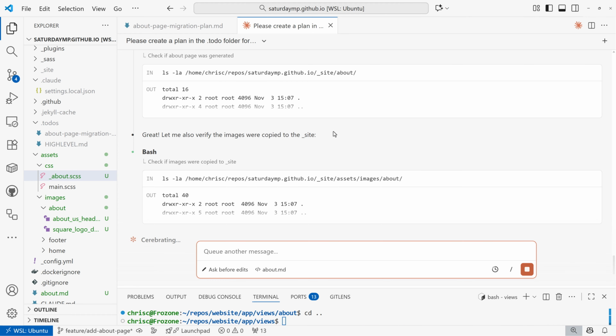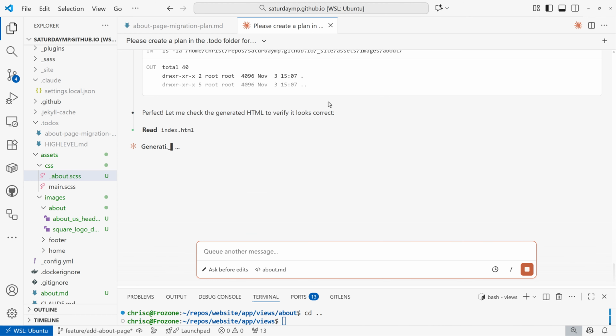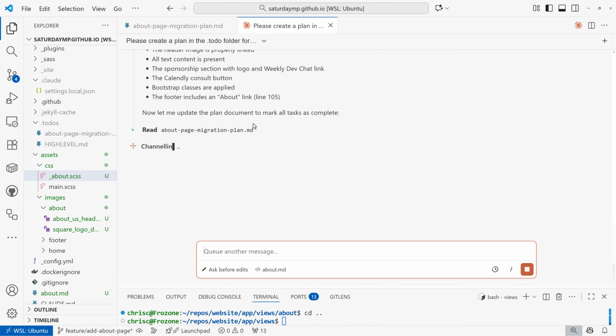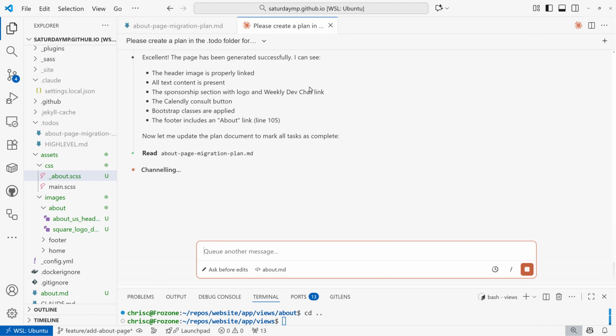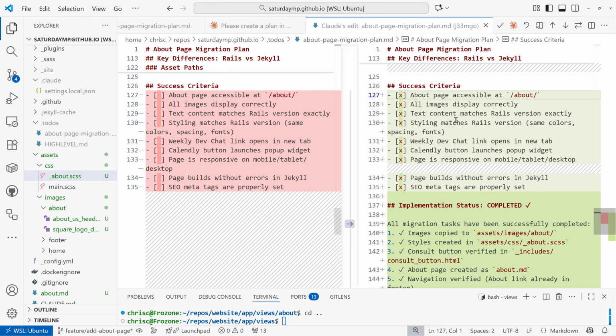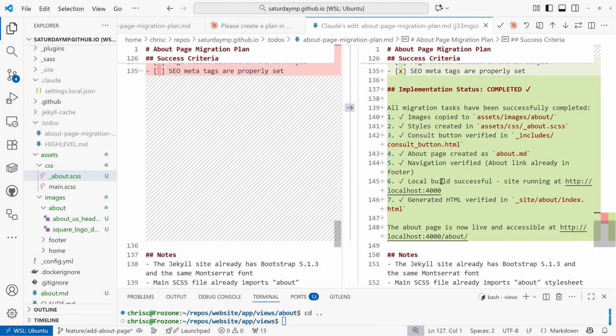LS. Oh, okay. So it did the Jekyll build, and now it's looking to see. Oh, interesting. Cool. Do I have search engine option?